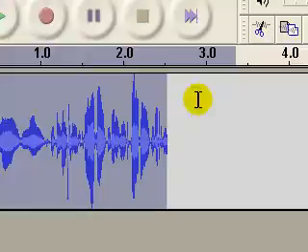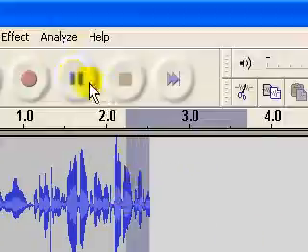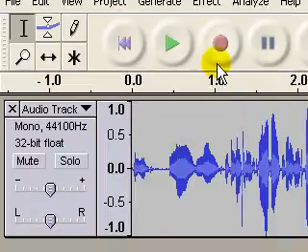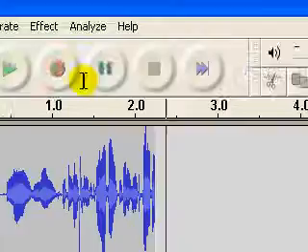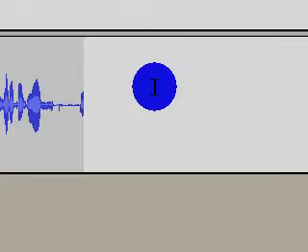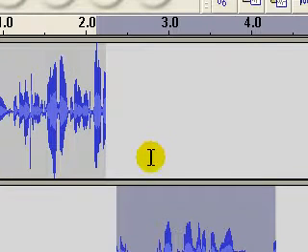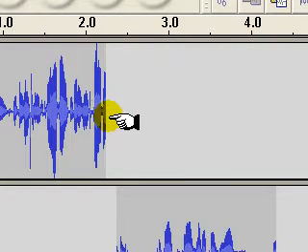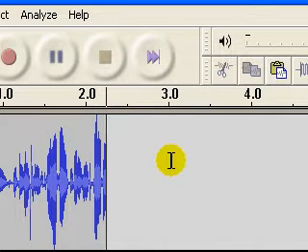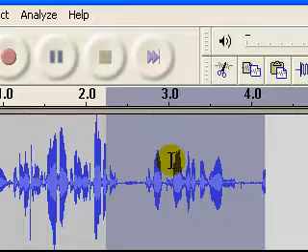And great thing is, you can cut stuff, so let's say you didn't like that part, just highlight it, delete it, record something else, you can copy it and paste it right back into the track. So we're going to record something off another track, and let's say I want it to sound all in one piece, I'm going to try and perfectly manage it right here, and you can move around with your arrow keys just to get it perfect, and hit V, and it plays as all one audio track.